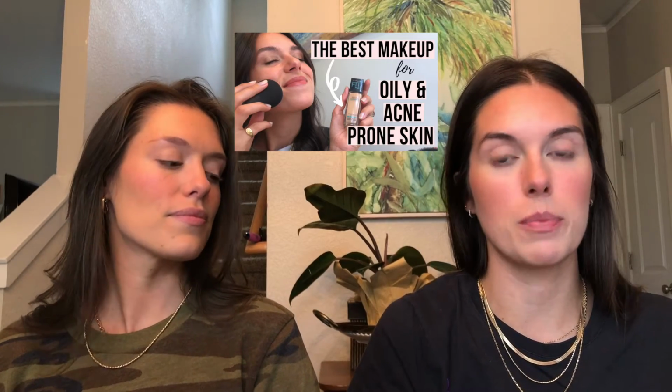So next is gonna be highlight. I have a twofer for you because I want you to layer. First is something I talked about in a top 10 makeup products for breaking out, and that's the Tarte Shape Tape Glow Wand. I think this is a dupe for the Charlotte Tilbury Hollywood Flawless Filter. It comes in a lot of different shades and it's just so beautifully natural. And then I want you to top it with the Fort de France from NARS. Ooh. I saw someone try it, and it looked beautiful on them.